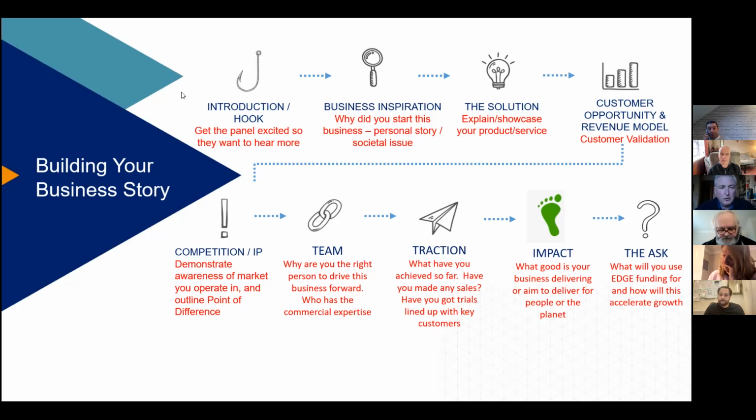Just going to touch on some tips on how you actually start producing this. What I would suggest you do is get some sheets of paper and write those key headings down, and then under each heading, bullet point the key pieces of information that you really want to get across when you're delivering this, the things that you think are going to be most impactful to the judges. Now remember, you've only got 3 minutes, which can go really, really quickly.